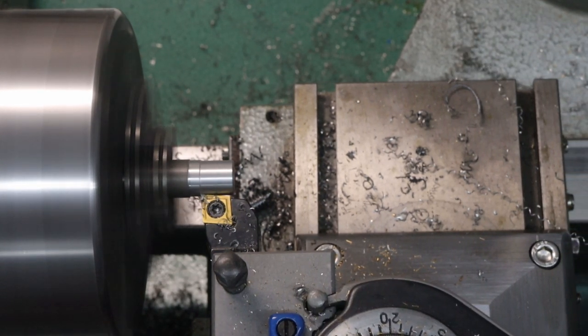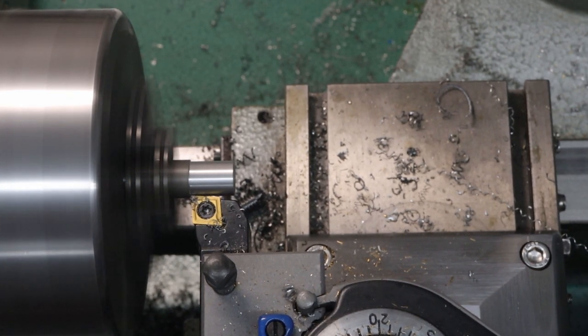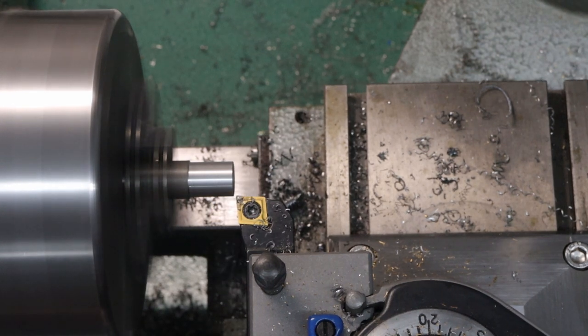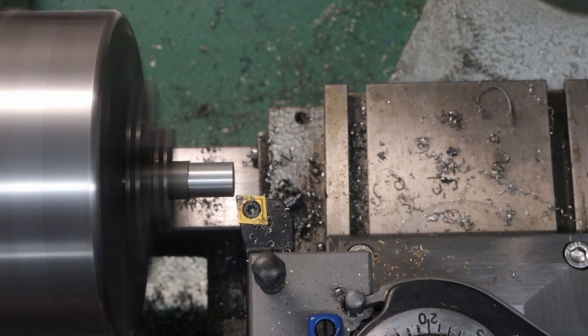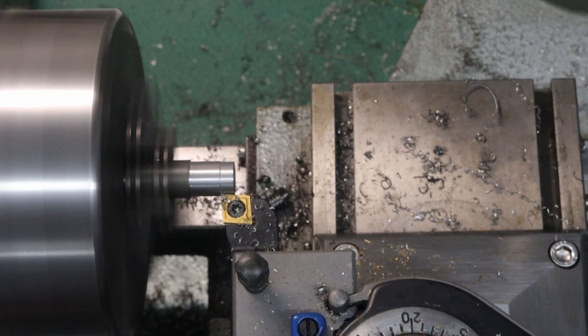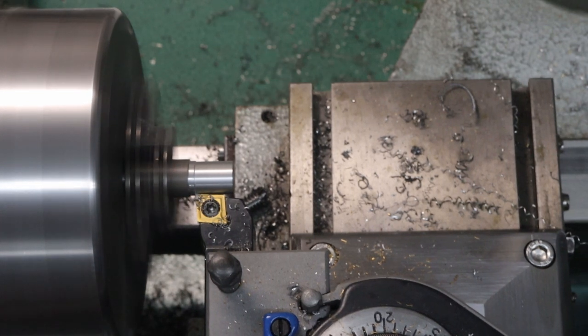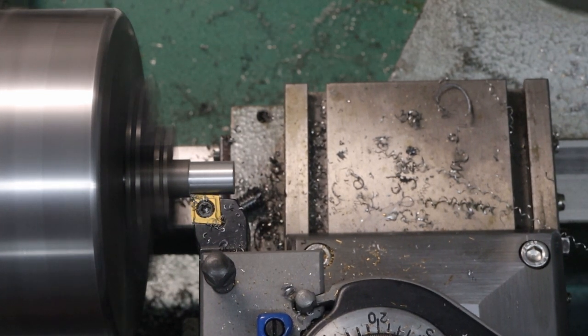What I'm doing is when it gets to the end, I back off on the dial just a little bit. And then I can add another 10 thousandths and repeat the cycle. I'll keep doing this until I get to the major diameter for the 5/16-18 thread.